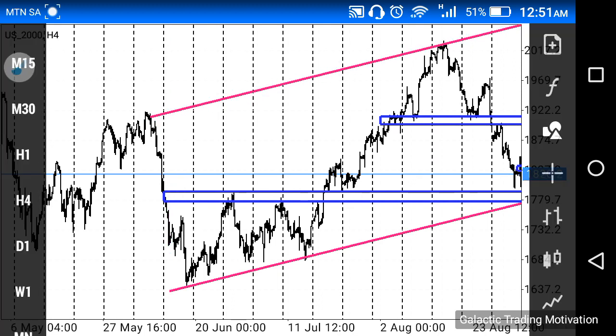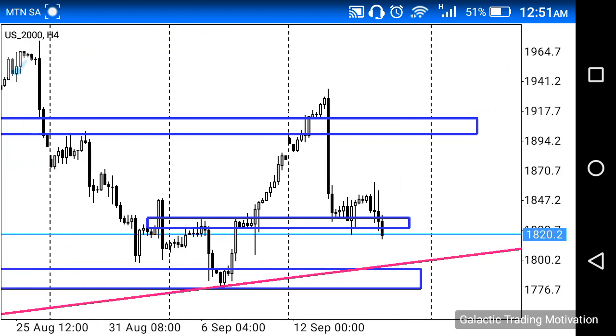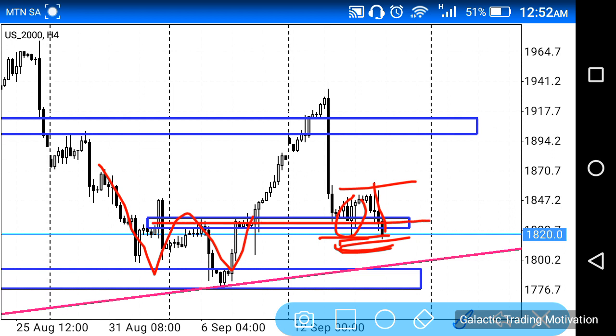So here we are on the H4 chart, guys, and on the daily chart, I spoke about how we have this W structure, which has a neckline over here, and I spoke about that candlestick that gave us a false confirmation, because the anticipation at this point was for the market to push further up. However, we saw price only reaching around this level and then coming back to trigger all of the stop losses that are sitting below here, right? Because a lot of people bought at this point because they saw this W structure, they saw this neckline, and chances are that this neckline aligns with a very key Fibonacci retracement number. So let me just check it out.